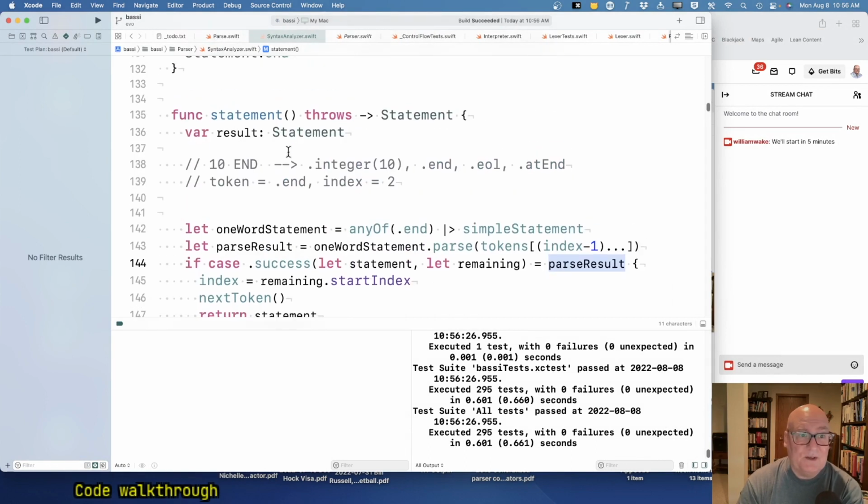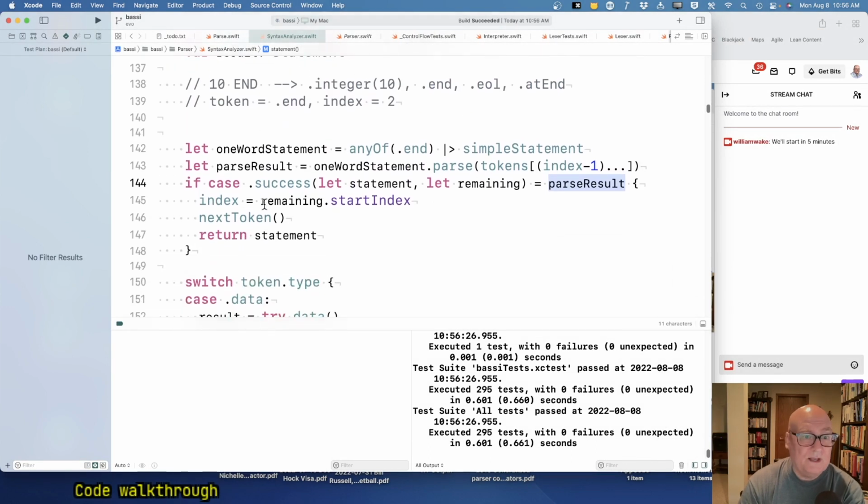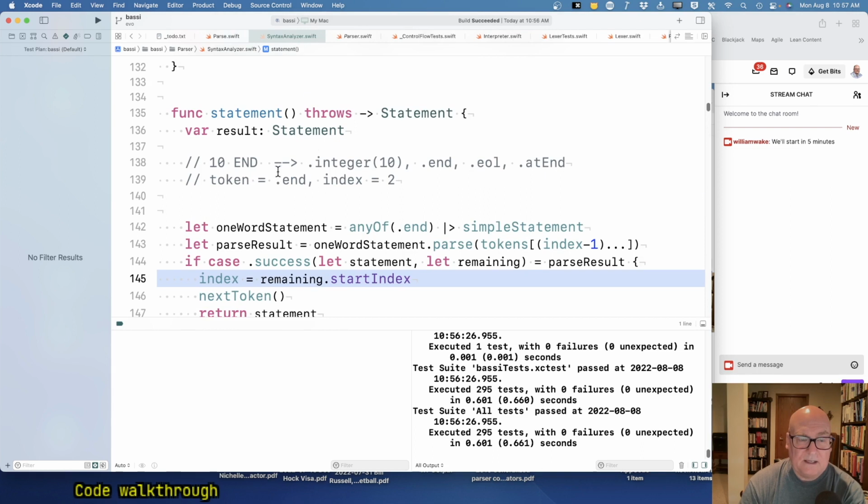All right. So one thing I want to do, like I'd like to get rid of this. I don't know. I'm going to have a -1 somewhere, I think. Right now my token index, my index is always 1 past the current token.